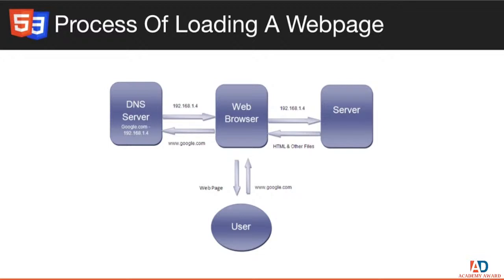Now, these HTTP requests are made when you load a web page as well as when you, for instance, submit a form. And there are different types of requests and different status codes, but that's all stuff you're going to learn later on when you get into scripting and programming. You don't need to know that stuff to create basic static web pages with HTML and CSS.